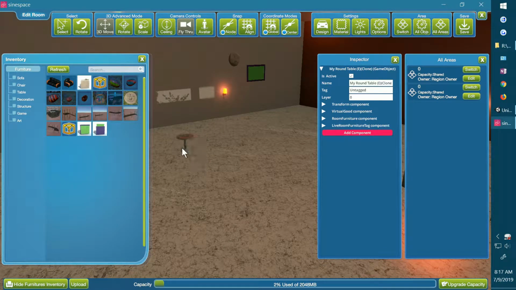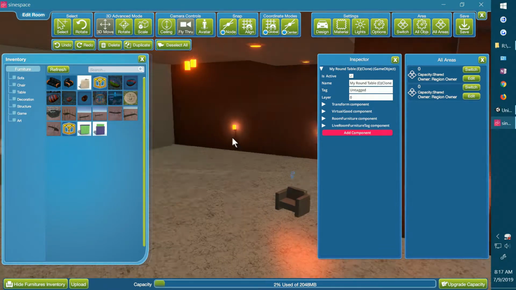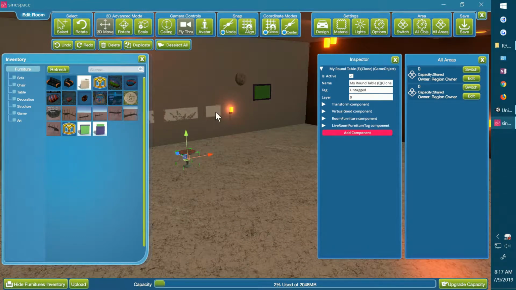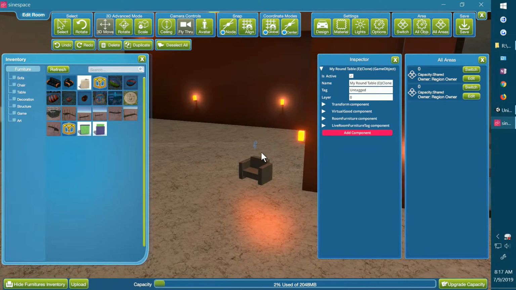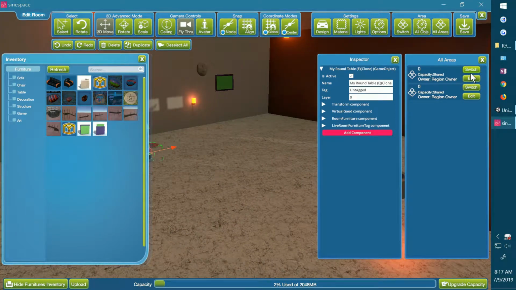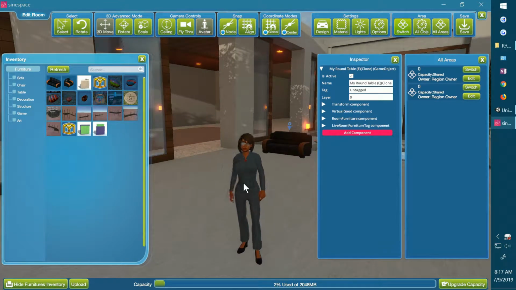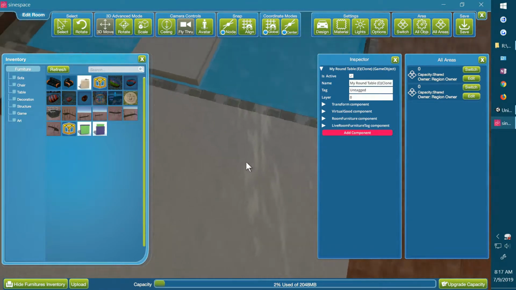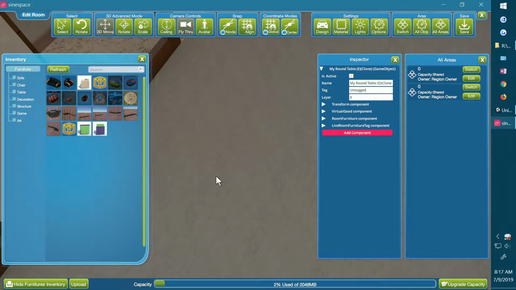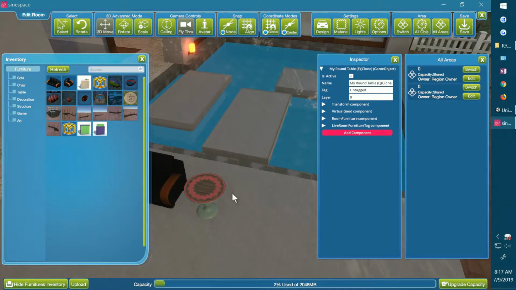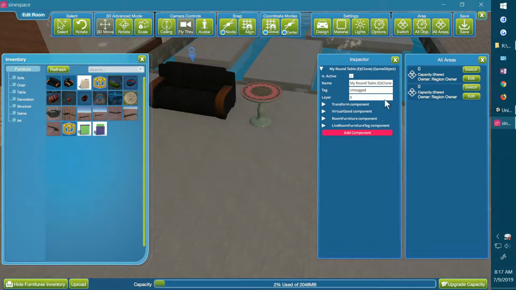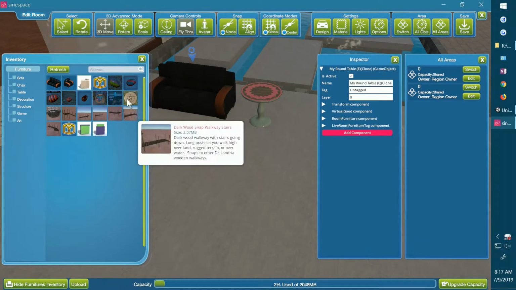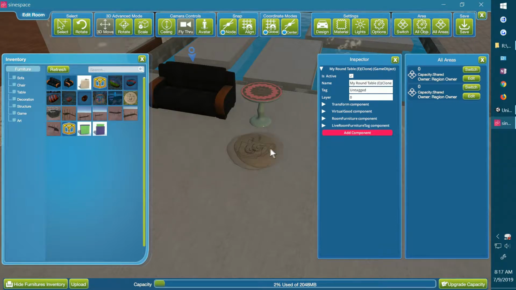I'm going to add a table to my room here. All of these models are in the Unity package that you downloaded to make basic furniture. And so these are the models we're going to continue to use. If you click the switch button, the camera moves back to the avatar. If you click fly through again, it will take you to the next floor. You can have quite a few floors in your room. And then you can place objects there as well.